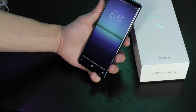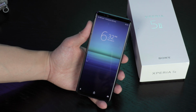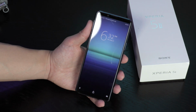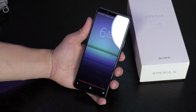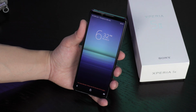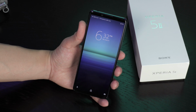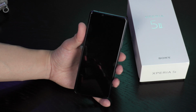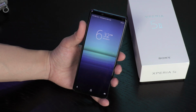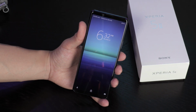And on the front of the phone, we have our display here, which is a gorgeous 6.1 inch 1080p screen. So it's a full HD screen, and it looks really shiny because the pixel density is also pretty good. 449 ppi, thanks to the 21:9 aspect ratio. So this is that whole cinematic view that Sony has migrated towards the last couple years, and that's what they're known as right now. So 1080p, and it has 449 ppi.